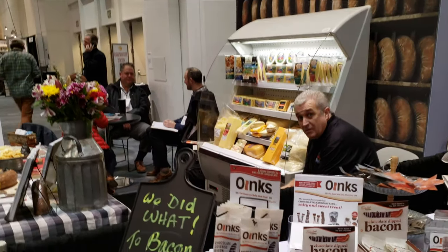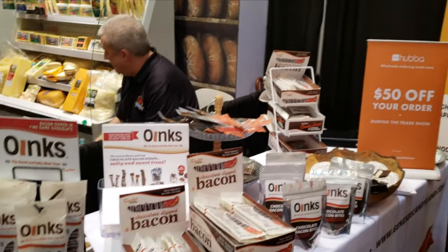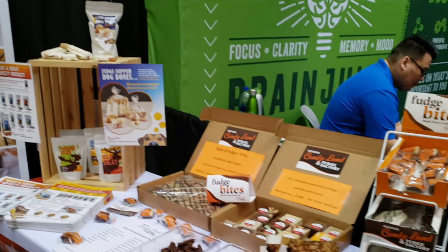So welcome to Oinks, the salty sweet meat treat. We take an applewood smoked slice of bacon, we enrobe it in chocolate. It is gluten-free, it is only 90 calories, so you get a chocolate meat treat for only 90 calories. And it is very unique. You won't find it anywhere else out in the marketplace. Right on. And it's even better with some Merlot wine. Oh my God. Big wink. Just take a little peek here. How long have you guys been around? 2016. Okay. That's the incubator. We love bacon.